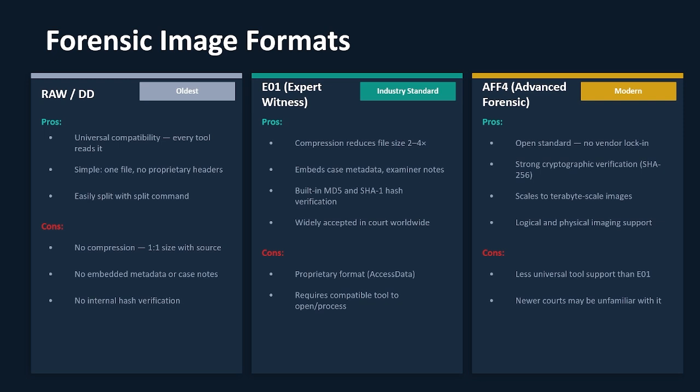Nothing's proprietary. There is no compression with that. So if you have a 1 terabyte drive, you get a 1 terabyte image. If you have a 10 terabyte drive, you get a 10 terabyte image. Compression would allow it to shrink the overall size of the image without losing any information, and the raw format typically doesn't have any compression.